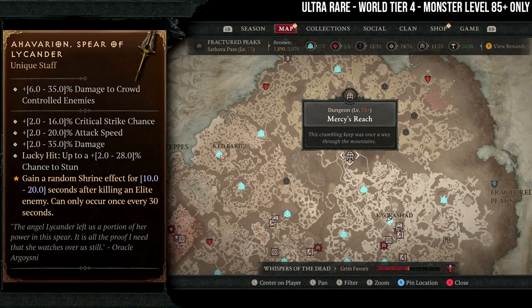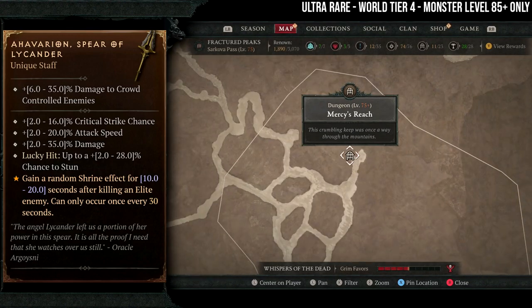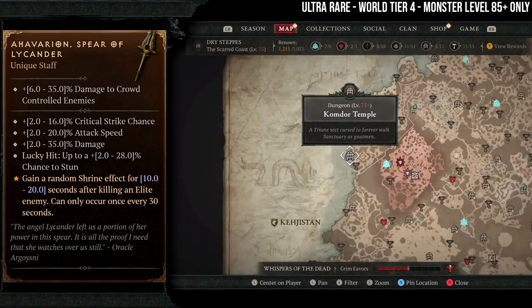Goatman enemies who have Mercy's Reach, Commodore Temple, and Hoarfrost Demise.